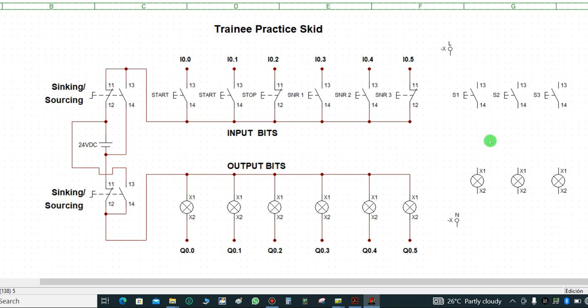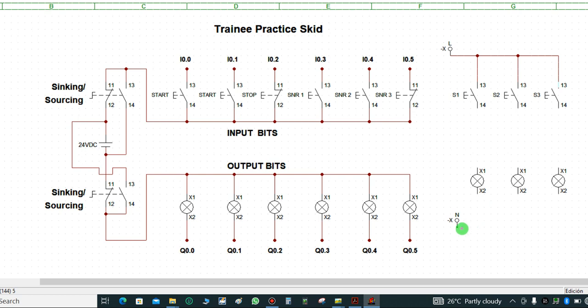Let me use one narrative for you to understand it. Now I have a load. I have three lamps here. I represent them as my load I want to control. Now these are the switches I want to use to control this load. Now what do I need? I need supply to activate here and for me to have output here. So let's do that now. This is my supply and I pass them on to my switches.